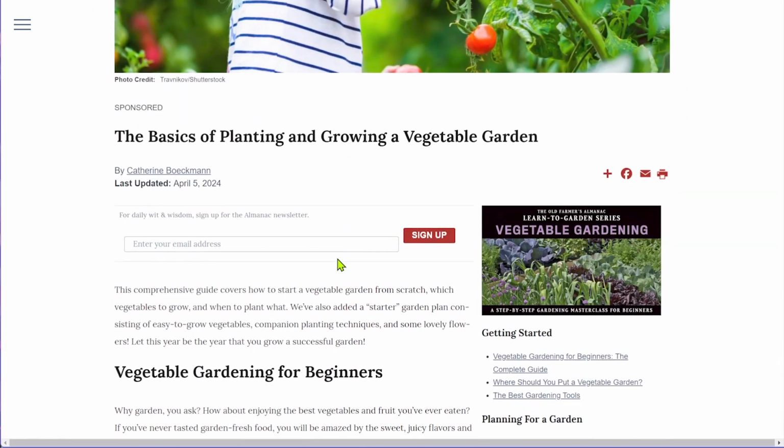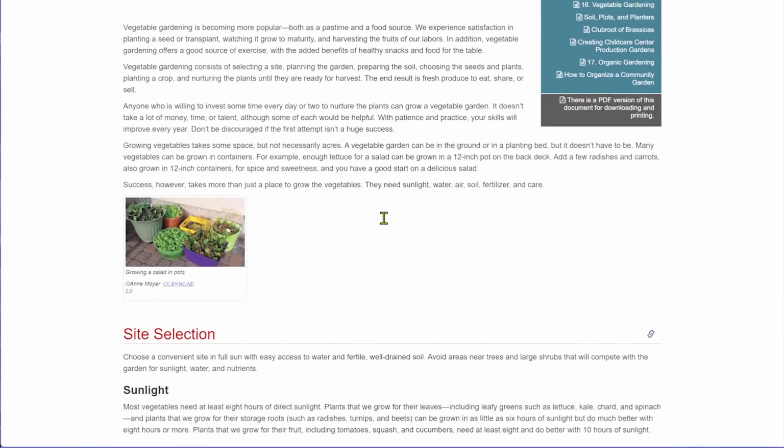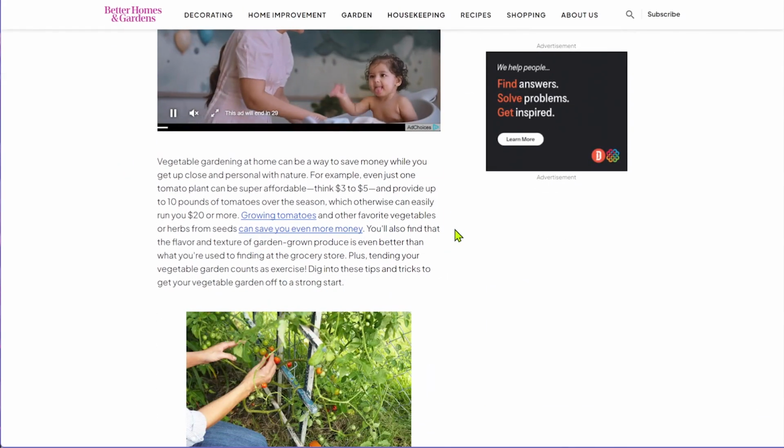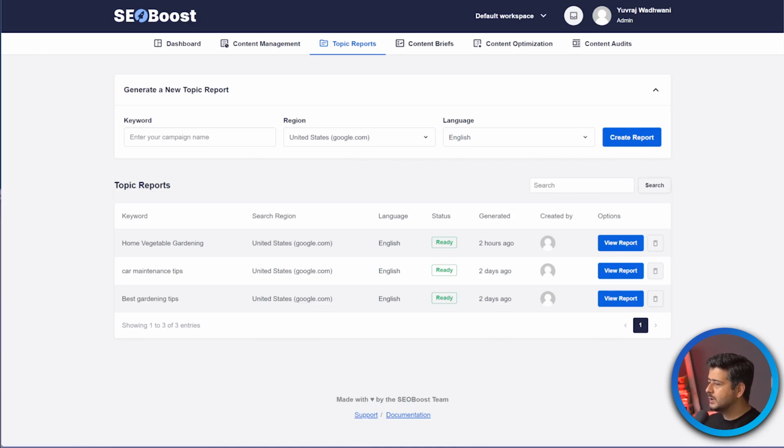Now, all of this manually is definitely doable, but if you have a lot of content to create and you create content at scale, I'm going to show you something better, easier, and faster to do the same thing. So let me switch to my screen and I'll demonstrate that to you right now. Let's head to my screen here, and I'm using a cool tool called SEO Boost. Now, SEO Boost is SEO software which you can use to completely plan your content and optimize your content.